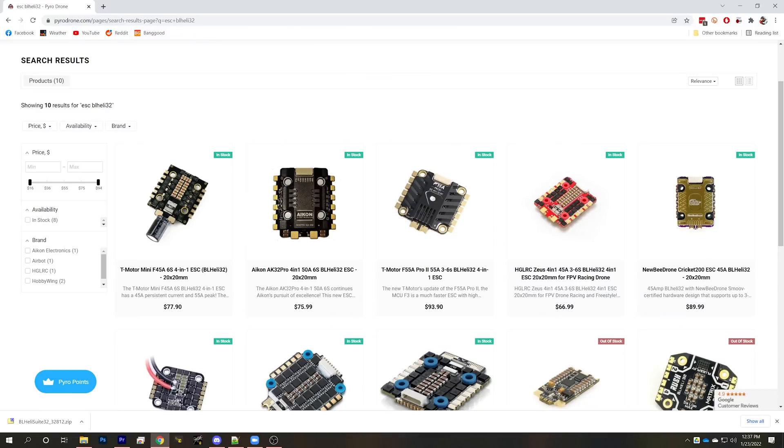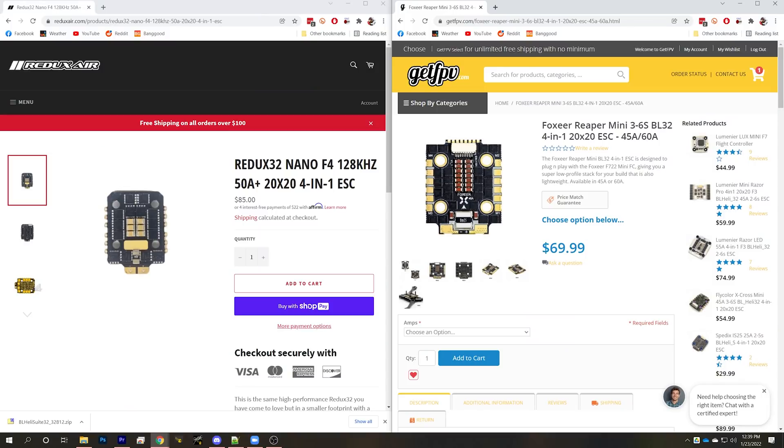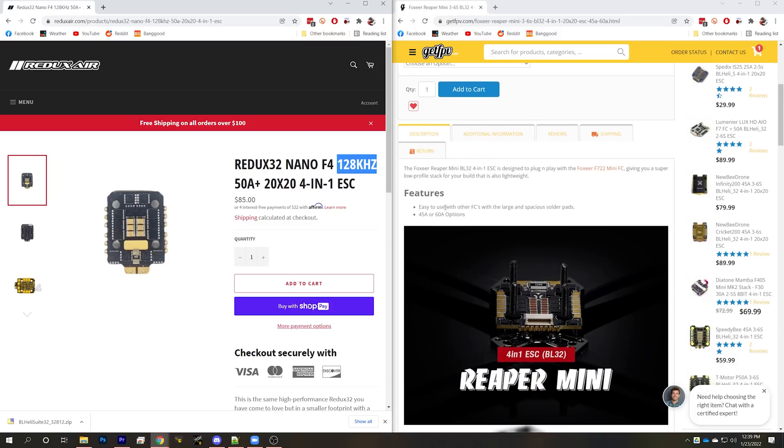The main reason to choose a 30 millimeter ESC is that the larger form factor tends to make them more durable and resistant to damage. It's not that you can't build a durable 20 millimeter ESC, but the 20 millimeter ones are likely less durable because they use smaller FETs and have less room for components. Two of the best available today include the Redux Air 32 Nano — an F4 processor with full 128k PWM support — and the Foxeer Reaper, which is favored by many racers, though it doesn't appear to support the full 24 to 128k PWM frequency range, so we'd pass on it for this purpose.